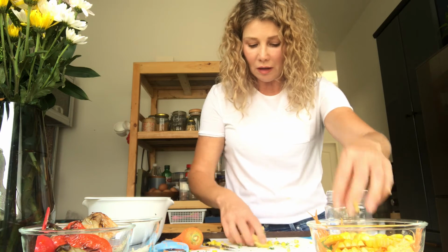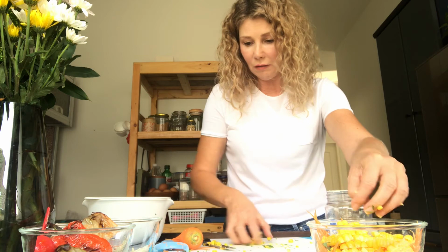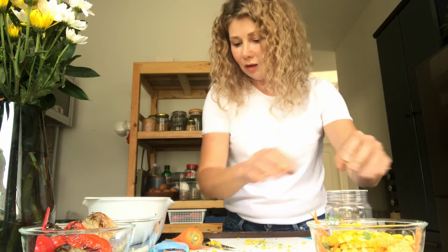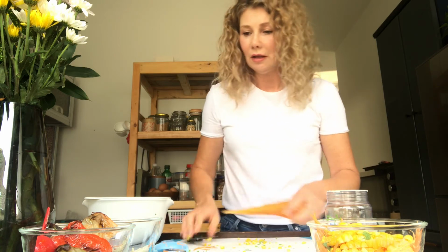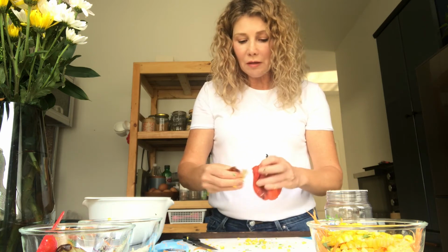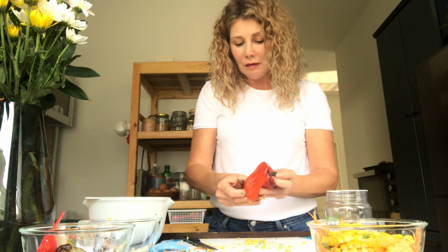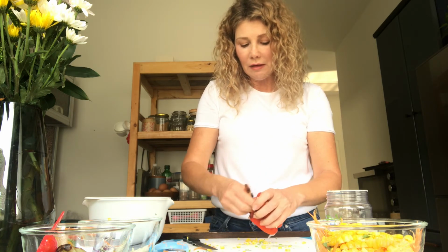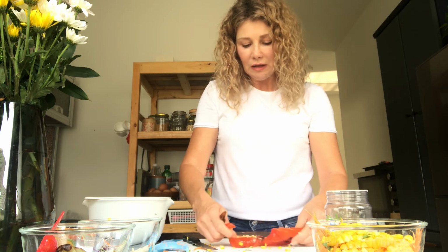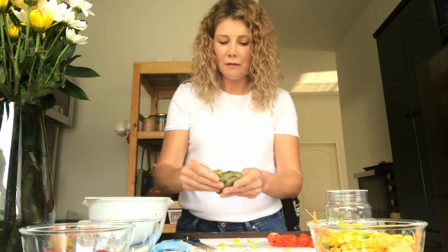You could do broccoli and cauliflower in this as well. That would be totally fine. But I'm making curry tomorrow, so I'm saving my broccoli and cauliflower for that. Now the other thing that I really like in this salad is peppers. So I have put my peppers under the broiler, and then let them cool, and the skin slides right off because you don't really want pepper skin in your salad. And a green one for color.